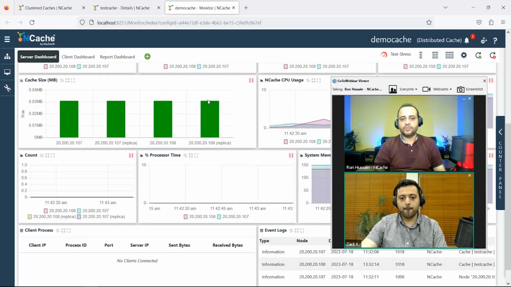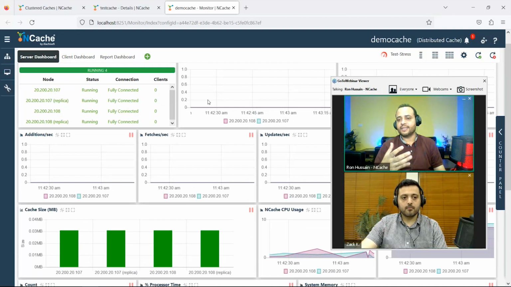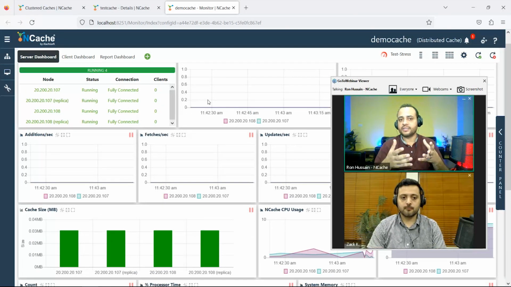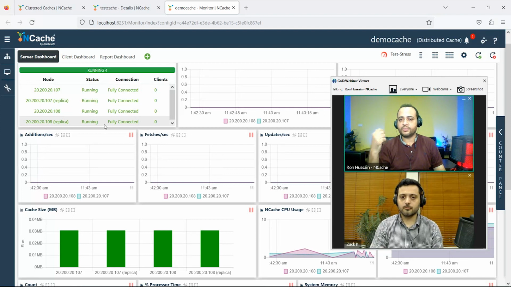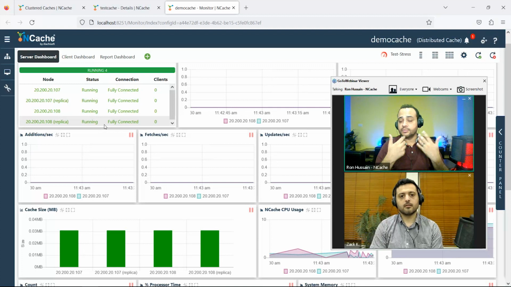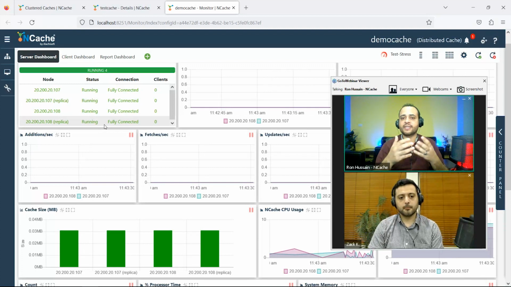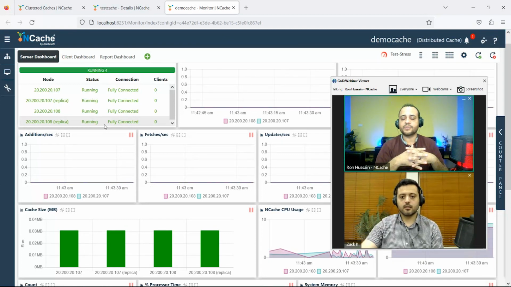Sure. We have monitoring and management tools. So one thing could be that you visually inspect and you see the cluster health. You see the CPU usage, RAM usage. If you know your baseline, how many requests your applications are generating, and what is the typical utilization of NCache based on these counters, you can visually inspect using our monitoring and management dashboards.